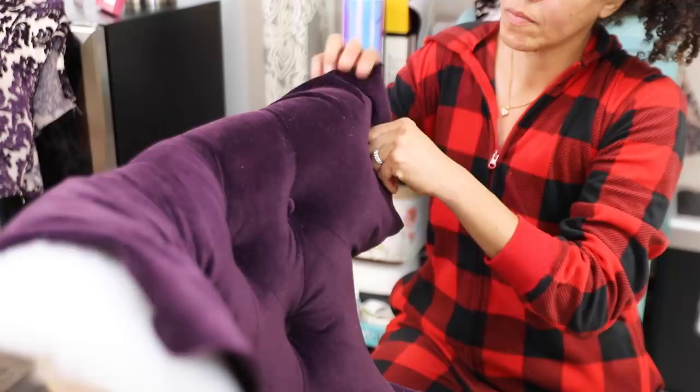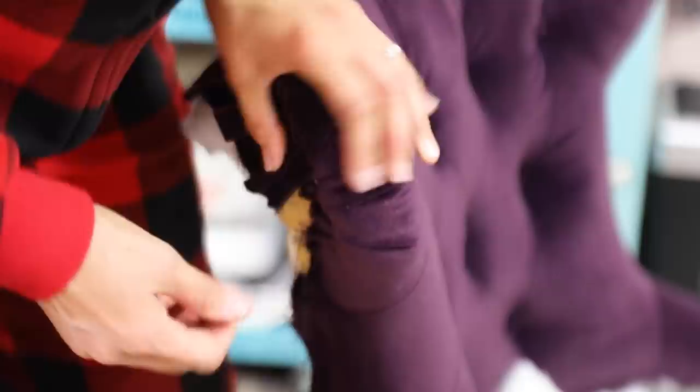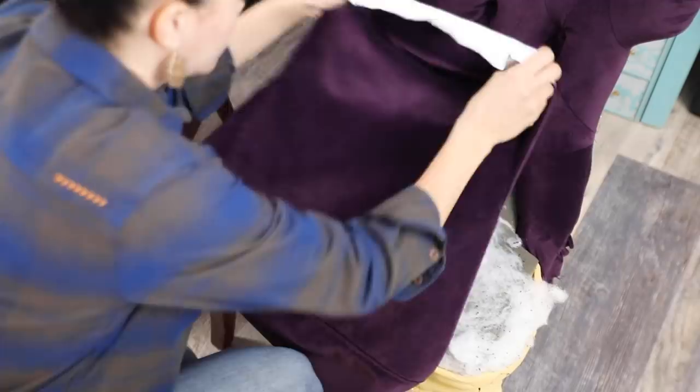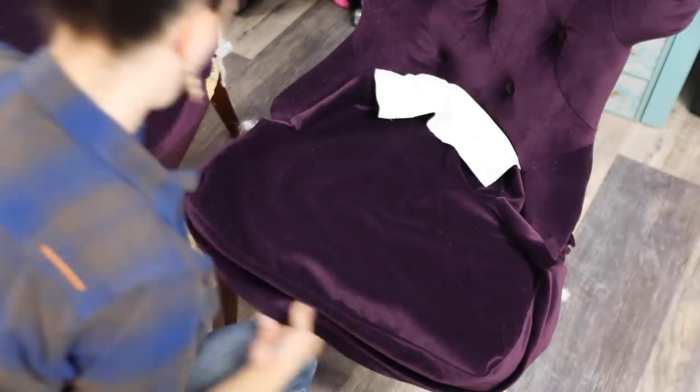So the corners, I just did a little fold over, trying to keep it attractive and neat. And then it was time to move on to the seat. You'll see here that I've got a little bit of scrap fabric that I sewed onto the back. Now you could make your fabric a little longer. The only thing is that you're using more of your good fabric. You don't want to do that. So just sew on a piece of scrap fabric, and this gives you something to pull when you're trying to get a nice tight fit underneath the chair.